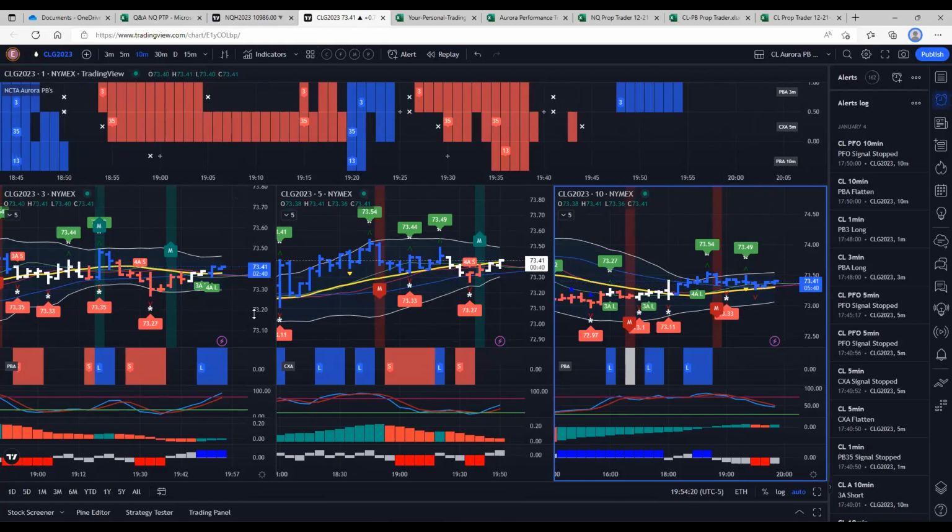And I've said this before, but the Aurora signals can be viewed as one indicator. So when you're looking at one indicator, maybe you have something that you've used your whole trading life that is something like the back of your hand. Maybe it's Elliott Wave, maybe it's the MACD, whatever it is. You can always bring that in and use that with Aurora. Aurora doesn't have to be used alone.